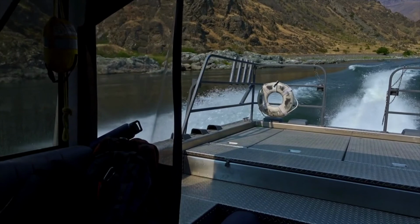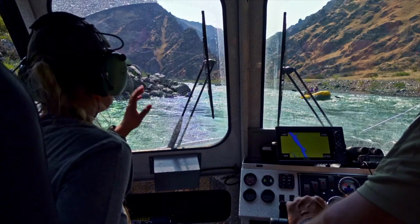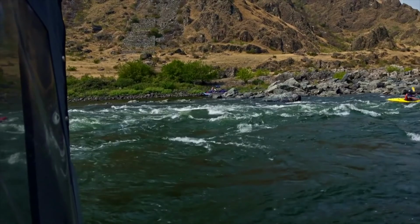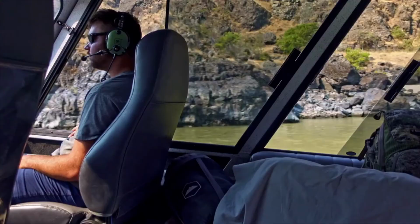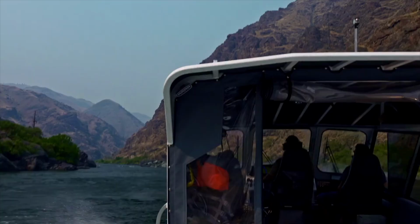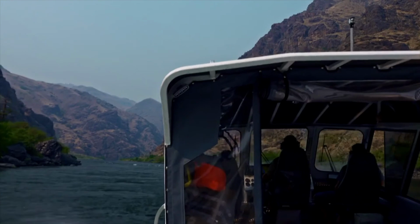This reach of the Snake River is located in the Hells Canyon National Recreation Area. It contains designated wild and scenic river sections. At over 1.5 miles from the summit of He Devil Mountain to the mouth of Granite Creek, it is the deepest river canyon in North America. There are no roads across Hell's Canyon's 10-mile-wide expanse, and only 3 roads lead to the Snake River between Hell's Canyon Dam and the Oregon-Washington boundary.